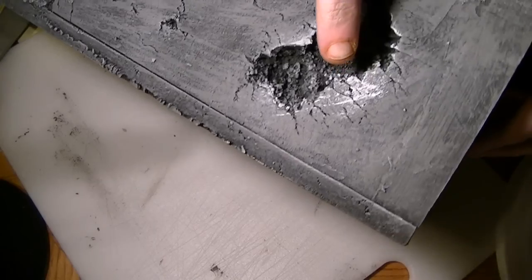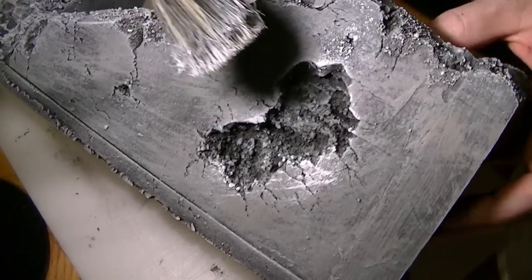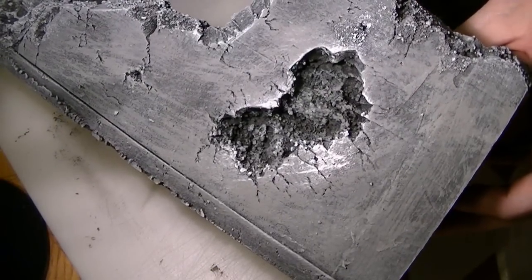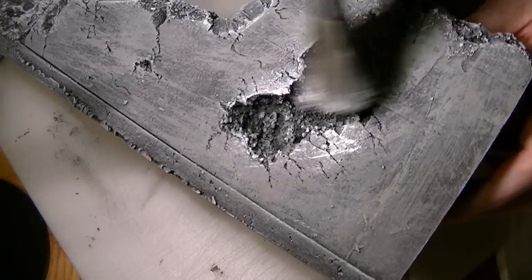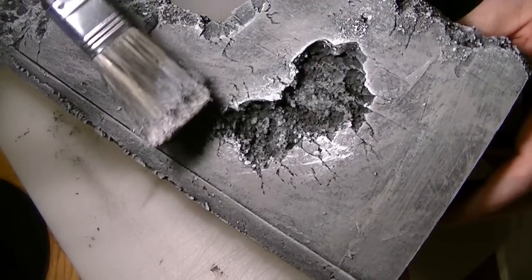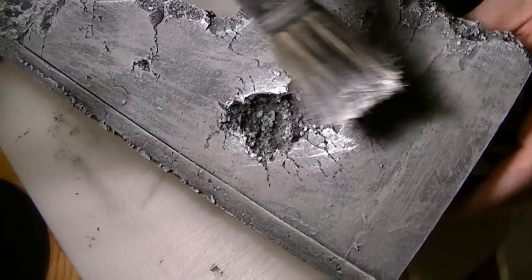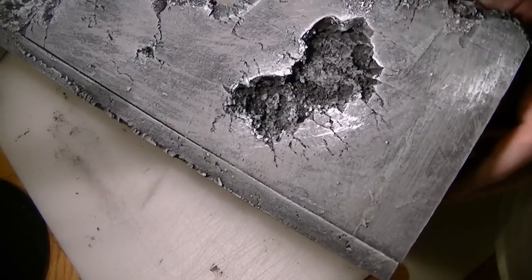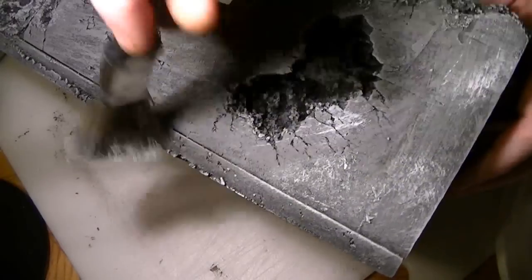See when you get these things like this? See, I hit this, it's really light there. I don't like that. What I can do is go back in with a darker paint and blend it later on. I'll show you here in a little bit, when I go back in with black, we're going to make it look charred around there and put in some black around the edges to make it look singed, like it either had a bomb blast go off or something.